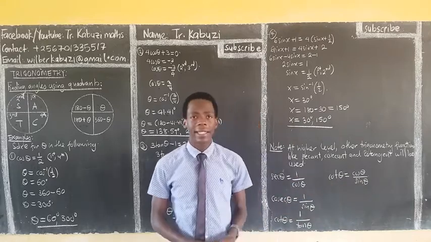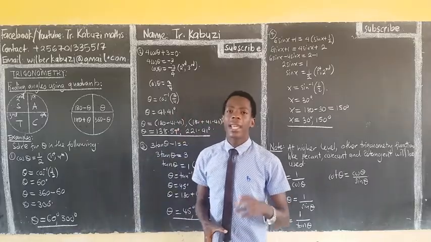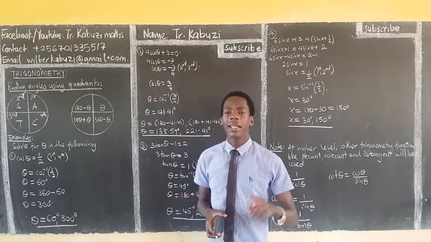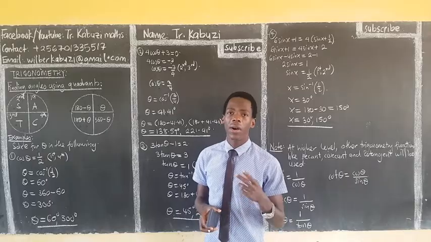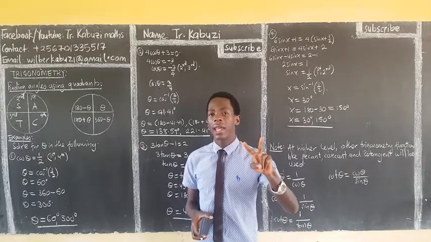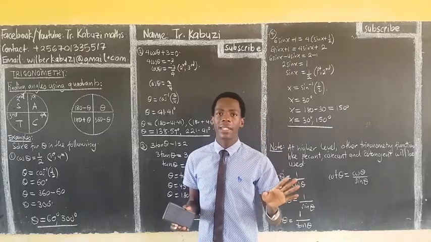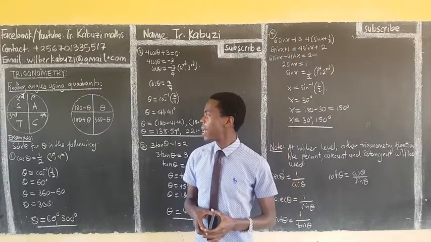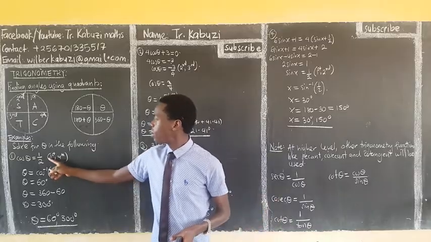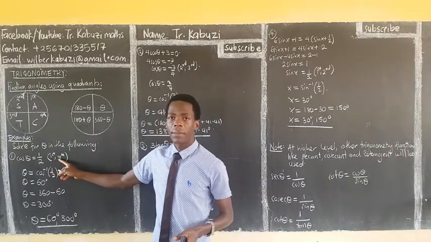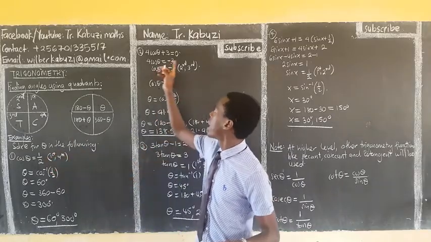Okay, so that's it, members. The other note I want you to take is that tan, sine, cos, all of them have two quadrants where they are positive and two quadrants where they are negative. As simple as that, so always keep that in mind. That's why you saw here the quadrant where that function is positive, then the two remaining are going to be negative, like we saw here.